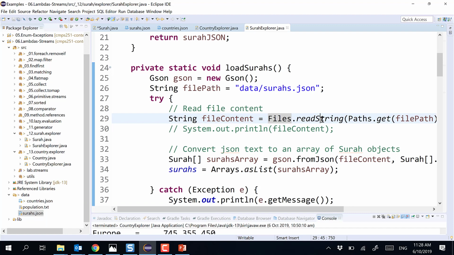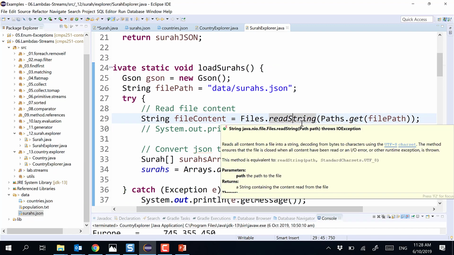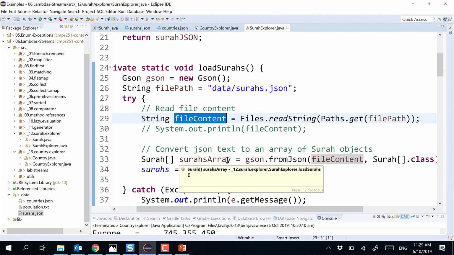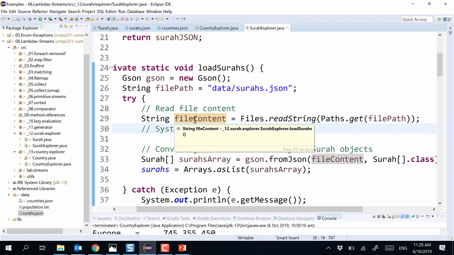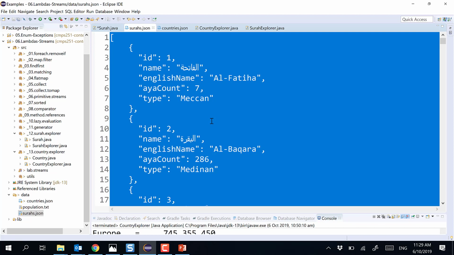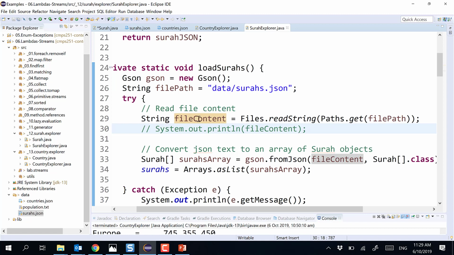It comes with Java. And I'll say, please go ahead and read for me this file, the whole file, bring it in, read it from this path, and store it in this variable. So after this line, what do I have in fileContent? The string of the object. The whole thing in this file is read from disk, and then it is placed now in which variable? Variable fileContent. Yes. If I do System.out.println fileContent, what will I see? All the content of the file.